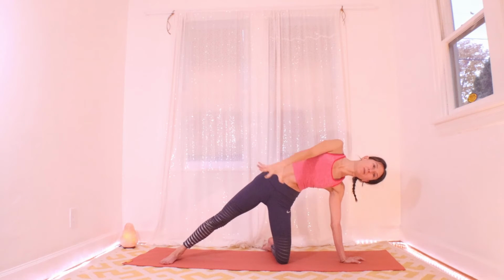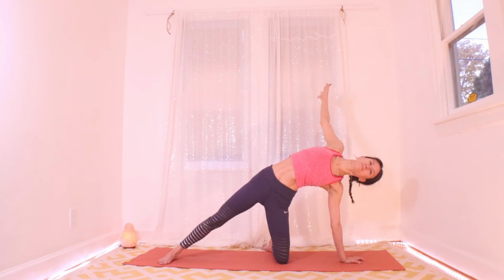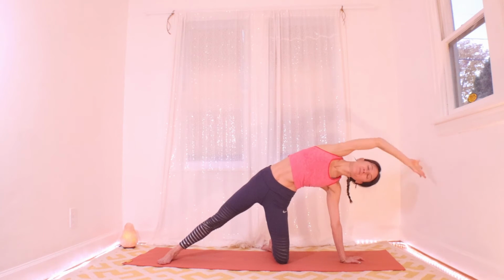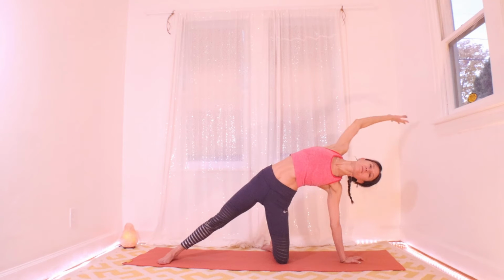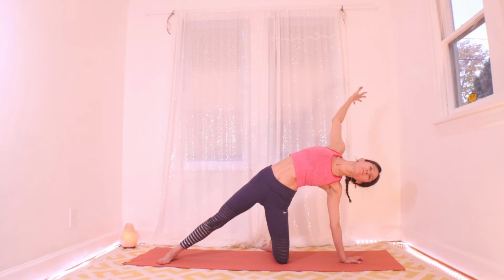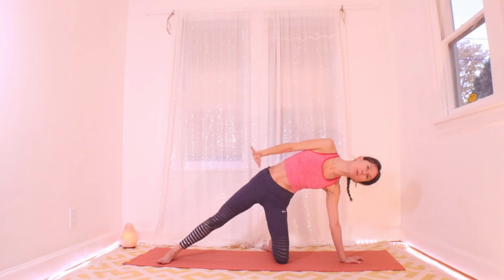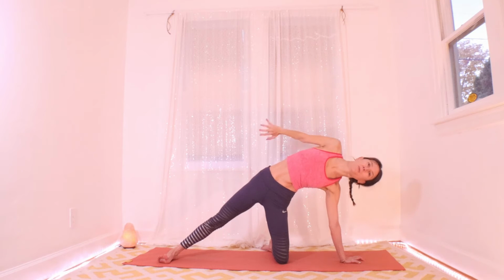And let's circle out the right shoulder. Big circles. Keep breathing. Should feel nice in your shoulder and your armpit and your chest. And let's rewind it. Maybe push through the palm this time. Stretch open the forearm a little bit more.